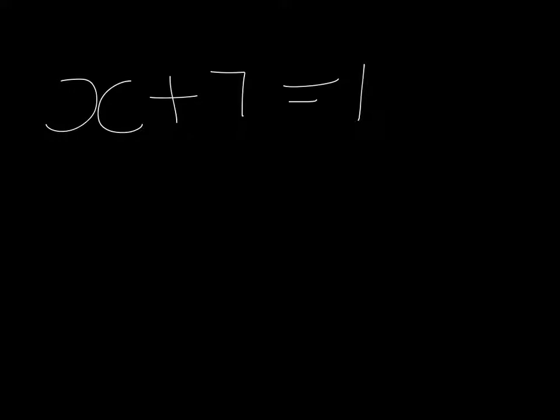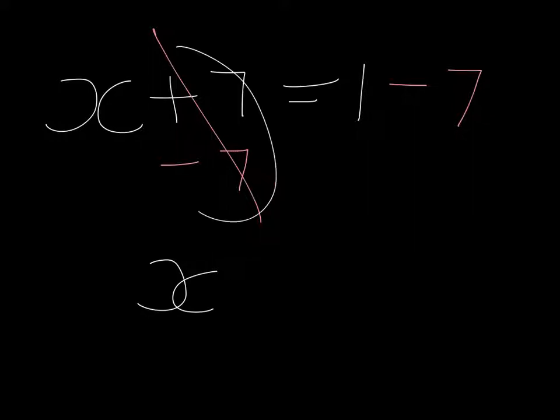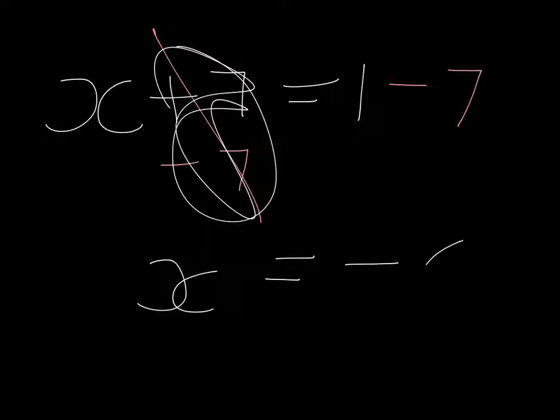I'm going to show you a couple of examples so you can see the different ways that you do it. So if we're sitting with this kind of question, x plus 7 is equal to 1, we know what we have to do. We have to get rid of this 7. How do we get rid of the 7? Well, we say take 7, because if you've got 7 and then you take 7, that gives you 0, doesn't it? But what we do to this side, we have to do to the other side. So because we've got take 7, we put take 7 there. So now let's see what our new row is. We've got x, because we've got rid of this completely, is equal to, what is 1 take 7? Well, that gives us negative 6. And there you go, we've got our answer.